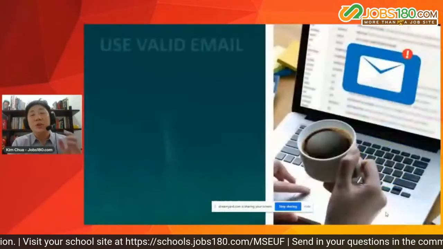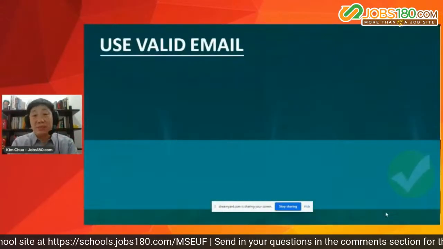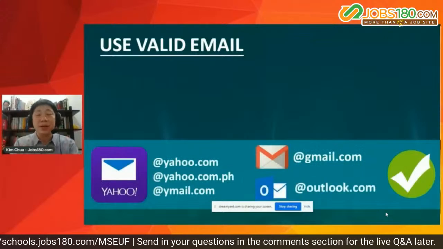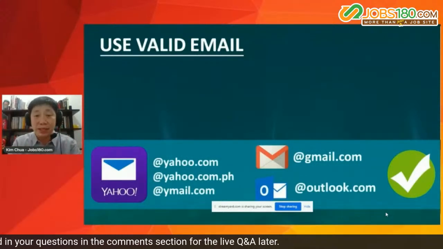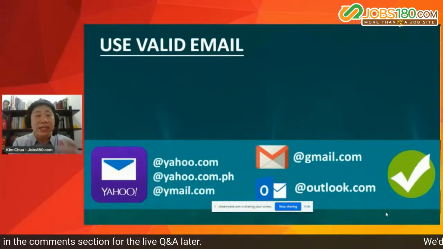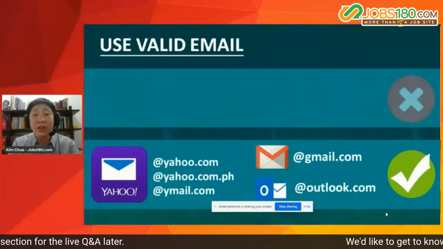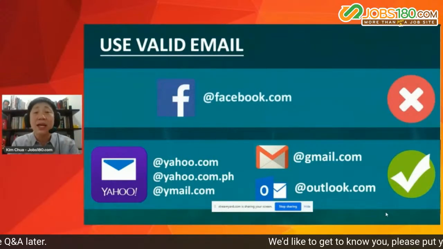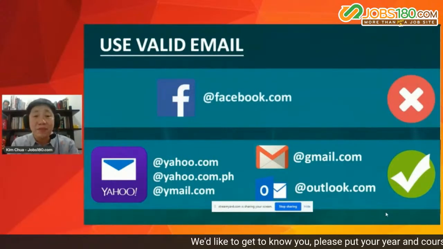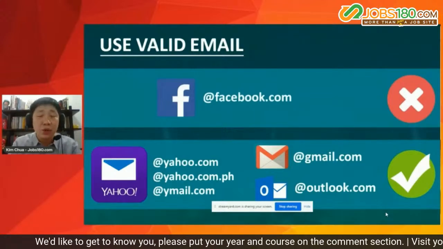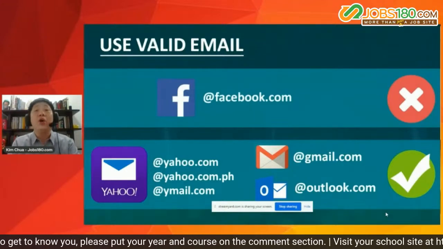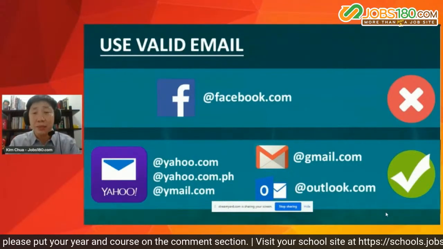Okay? Now, when you register, please use a valid email. Ito yung emphasis ko lang sa pag-create nyo ng account na dapat gamitin yung email na nabubuksan nyo, kagaya ng Gmail, Yahoo, or any email na nabubuksan nyo. Do not create, example lang, yung mga email na kagaya ng patricia@facebook.com na email. Huwag kang gagamit ng joseph@facebook.com na email to register. In short, huwag mong gagamitin yung @facebook.com na email.